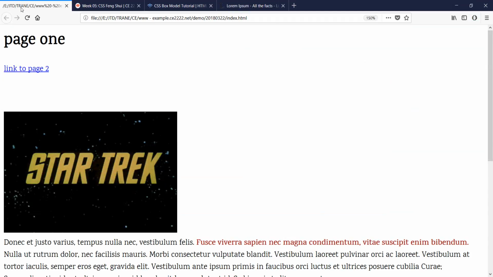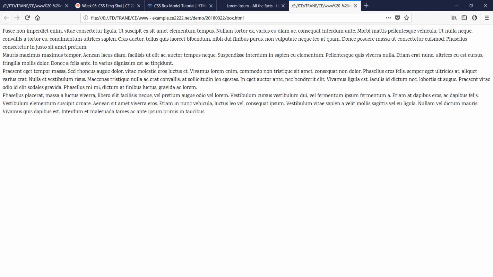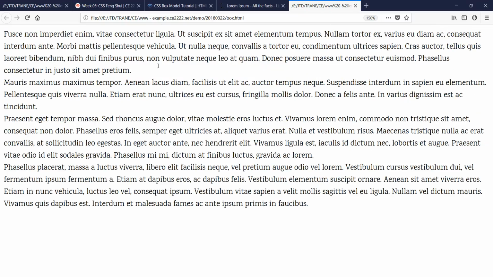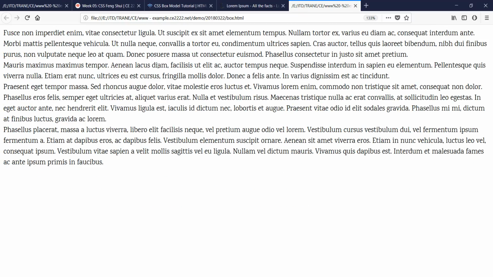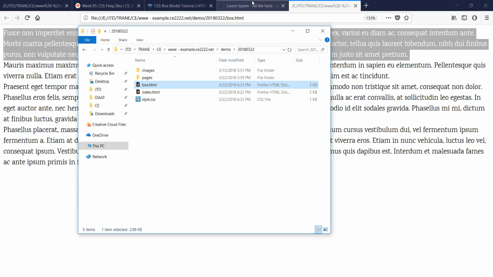Okay, so as it is right now, if we take a look at this page, we just have 4 paragraphs here. I'm going to make this just a little bit larger. We have 4 paragraphs here. It's tough to even see where the paragraphs really end, but we have 4 paragraphs here which are just coming right after each other. Now, what we're going to do is we're going to start off by putting a border on one of our divs.